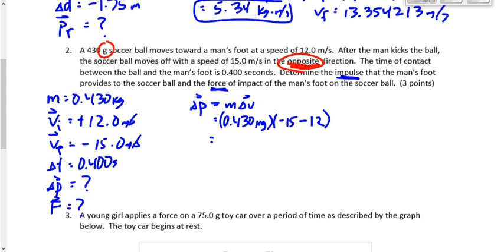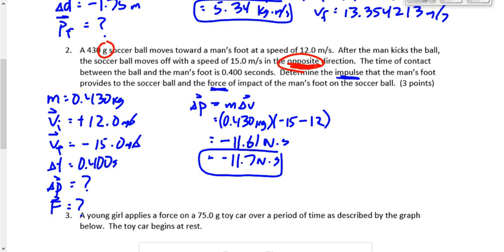I'm going to get a delta P here of, on my answer key, I actually had positive 11.61 because I had flipped them around. You would get negative 11.61 newton seconds here, or negative 11.7 newton seconds. Either one is fine. It just depends upon how you define your positives and negatives. If this is a test question, it likely would have asked you not for the impulse, but the magnitude of the impulse, most likely.